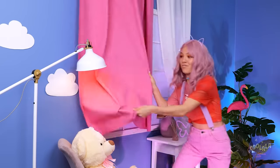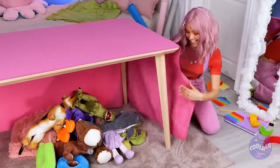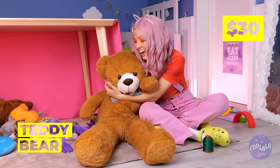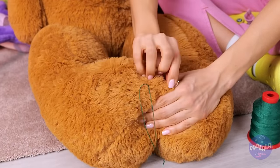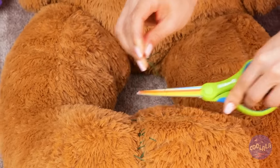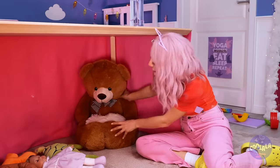Huh, this curtain just sparks inspiration. From table to fort, a cat fort. Complete with a big fluffy teddy bear. Bring those two bear paws together. And keep them that way. Add a cushion. It's your own little chair, in your own little corner.